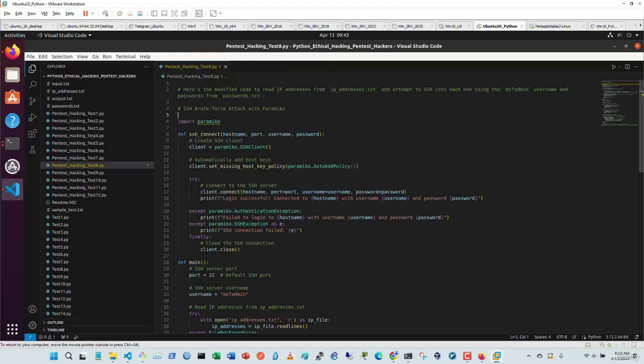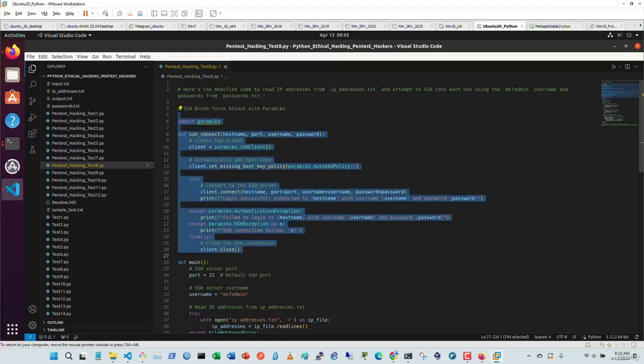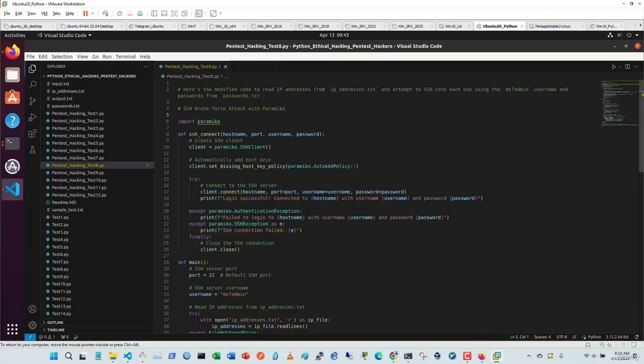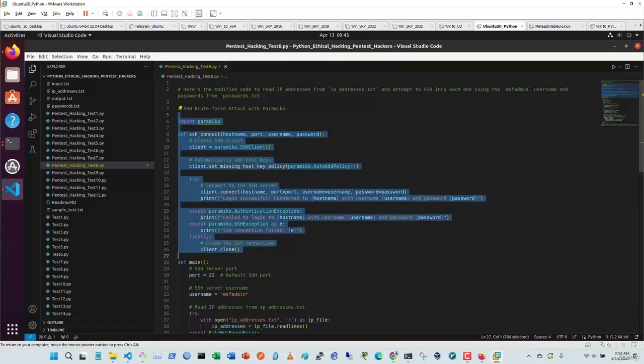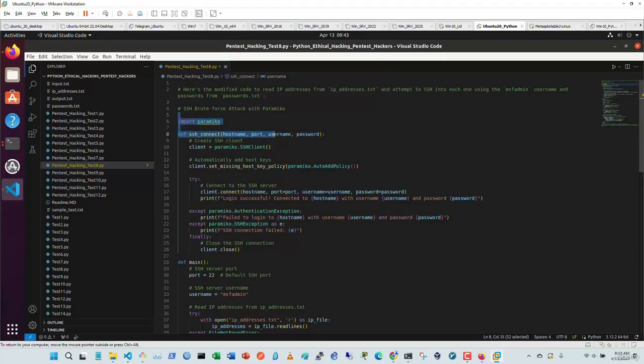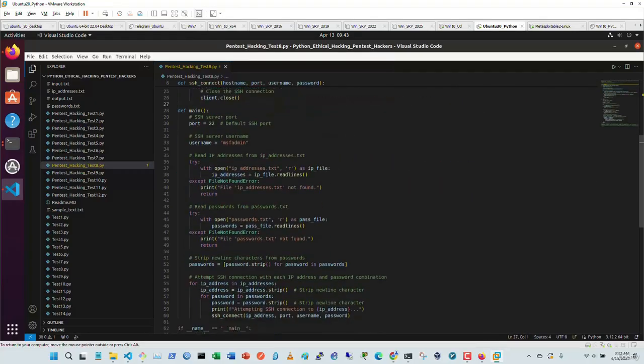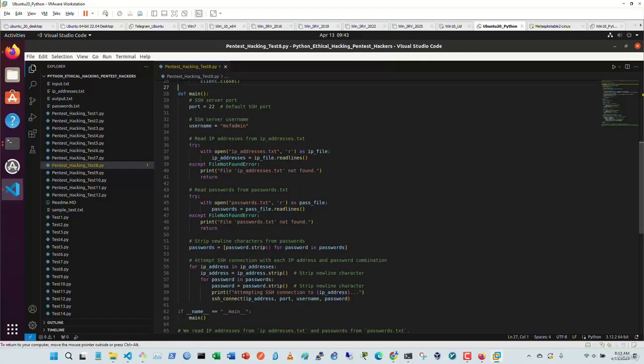So first of all, you know, the Paramiko that we are using, the code, as you can see here, is so simple, and same as the Python code that we had for SSH connections, and you know how to create SSH clients, add host keys and connect to an SSH server. But what is important here is the main function that we have here, and first of all we are going to define port number 22, and by default a username, for instance, MSF admin like this, or root or admin or any type of username that you have.